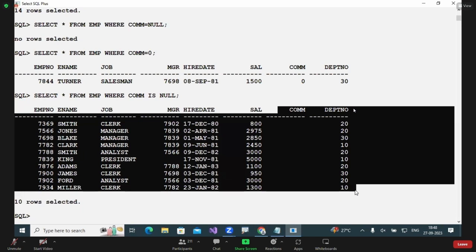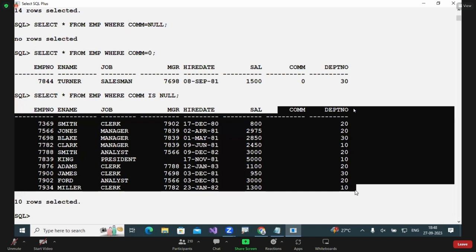That's why remember one thing, it's very important at the interview level also. When we want to compare nulls or empties in a table, how can we find them? By using the IS operator. Which operator? IS operator.